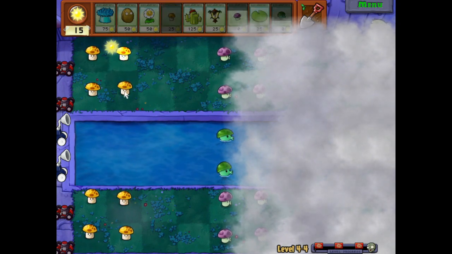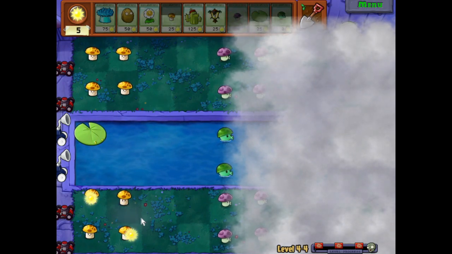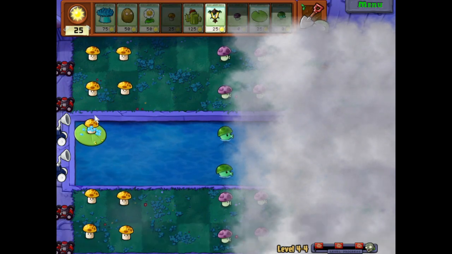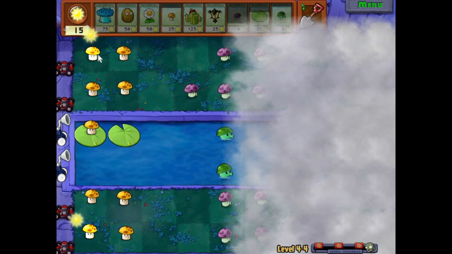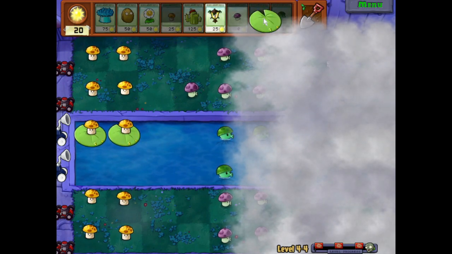Okay, there's a zombie at the top. But that's okay for the moment. I'm just gonna keep planting wherever. I guess I'll plant there. Why not? I really want to see what I'm looking at right now, but I can't really afford to. Yet. Heard something drop into the pool.